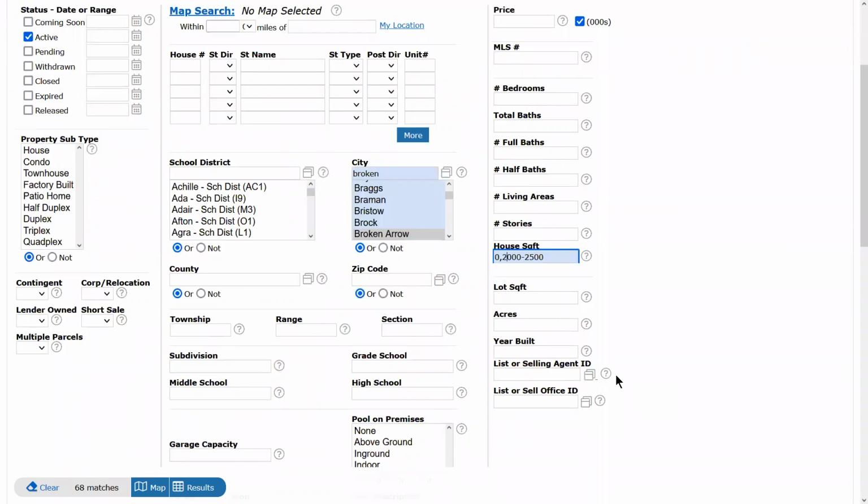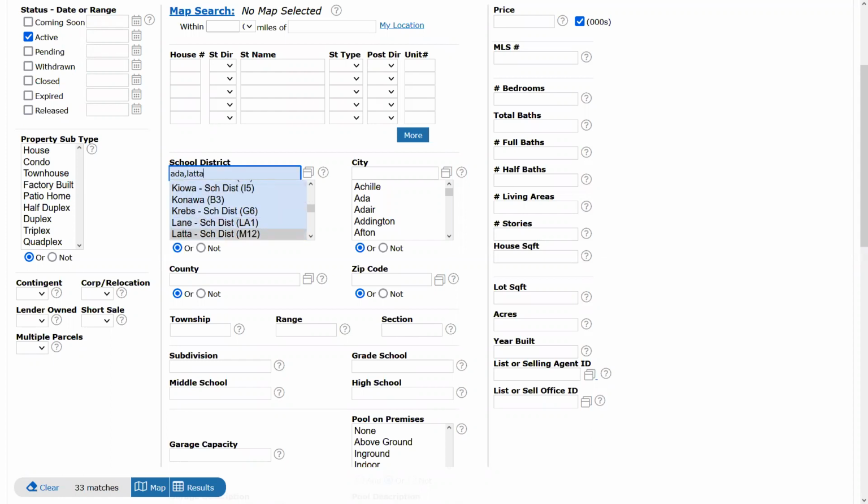All right, a little bit further down, I wanted to also mention the location search functions. So I've been using these a little bit kind of sporadically. When I'm going through and taking a look at the school district and the city, there's a space up here at the top to start typing in any of the school districts I might be interested in. So for instance, if I wanted to do Ada, and then I also wanted to include the neighboring one that's Lada, I can type in both of those and just separate those out with a comma, the same way that we did with the house square footage.